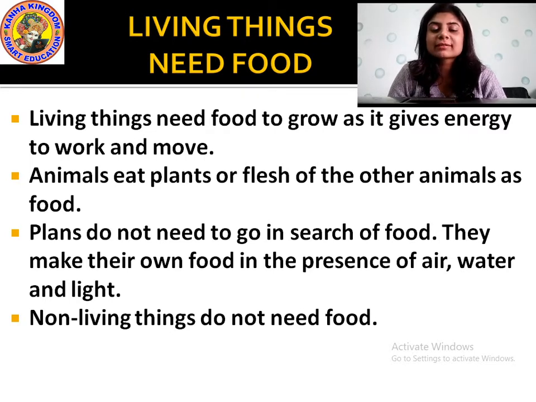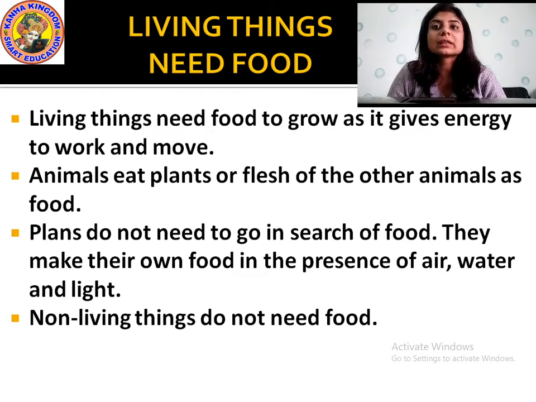And why do living things need food? So that they can grow, and it gives energy to work and to move from one place to another. Alright. The next point is, animals eat plants or the flesh of other animals as food. Some wild animals eat the flesh of other animals to stay alive. And some herbivorous animals eat plants so that they can stay alive.